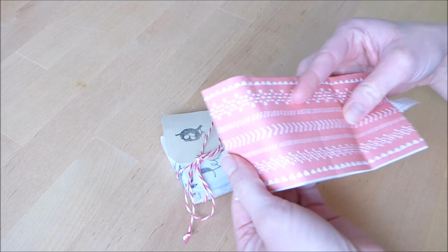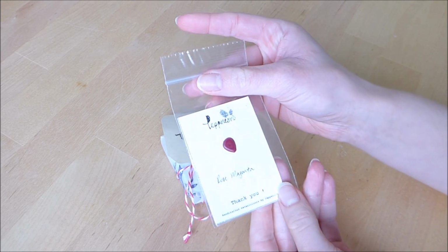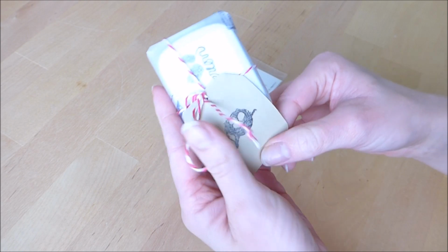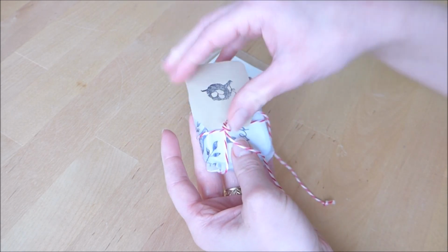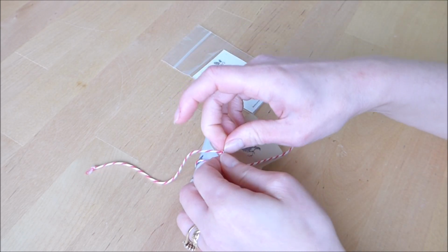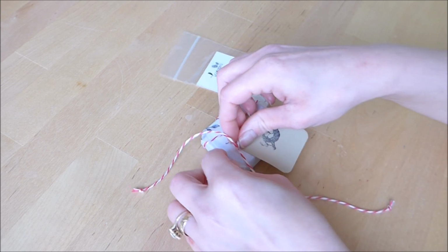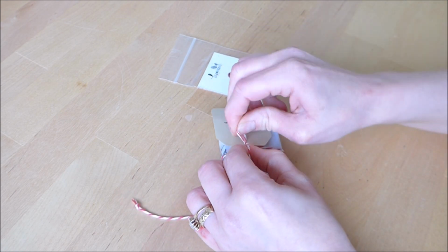So we've got this little thank you note, with a little thank you sample spot of rose magenta, which looks lovely. And then we've got a cute little tag there with some bird's eggs in a nest. Nice twine. Don't want to break the tag. The suspense. No, I need some scissors.